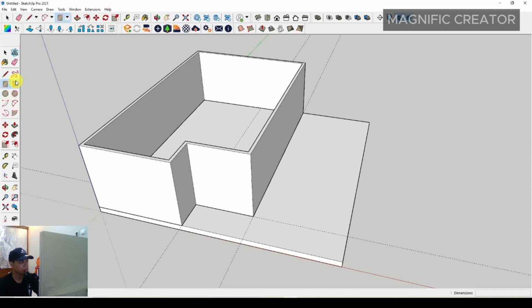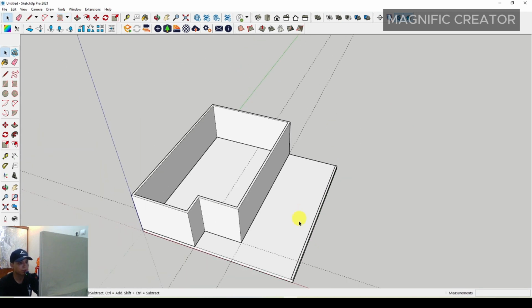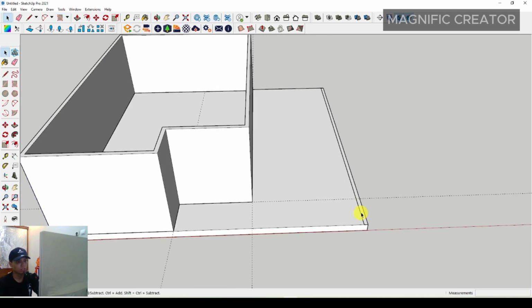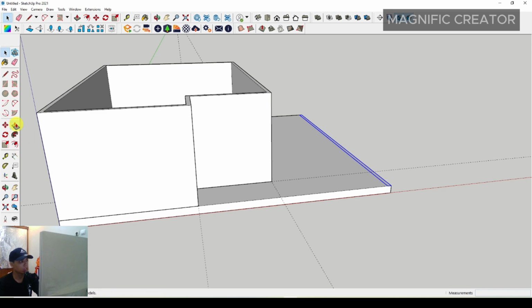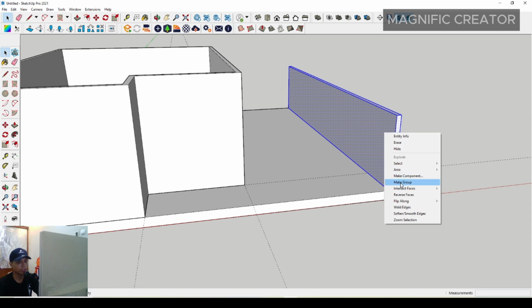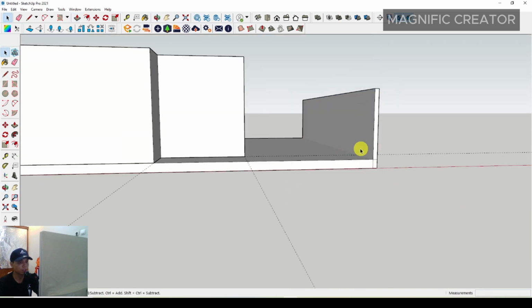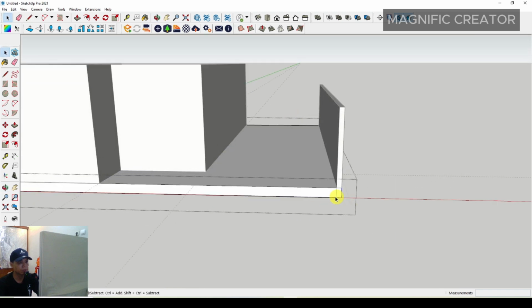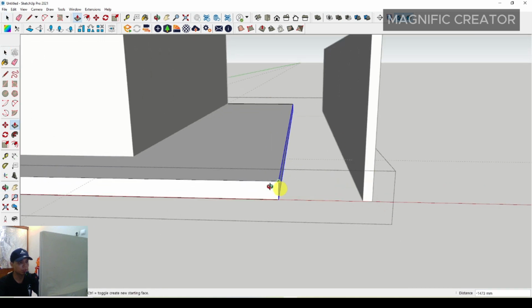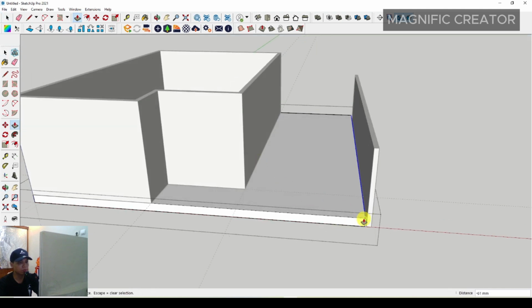You can make a barrier wall with a rotated rectangle, and just set the width to 150 millimeters, right? Okay, and you can push it up to any height, and you can push it down until it touches the ground, right? Then you can cut this pavement floor right here.